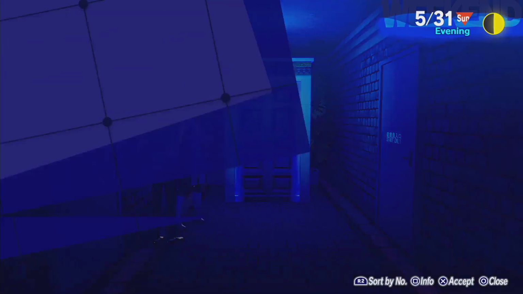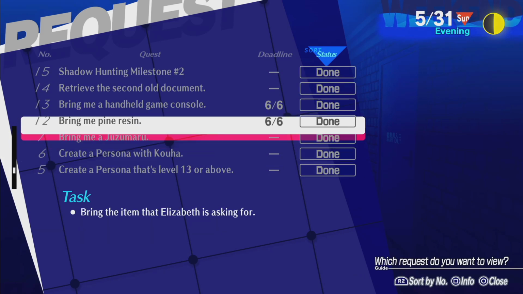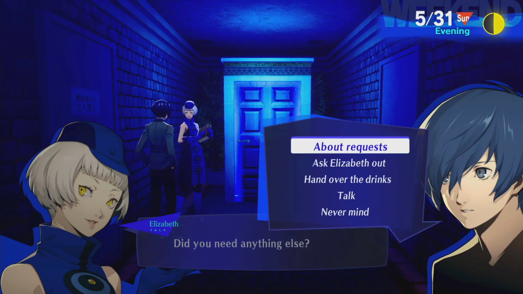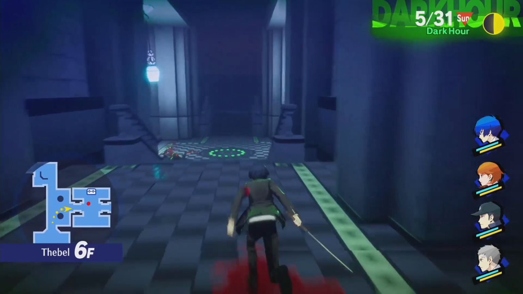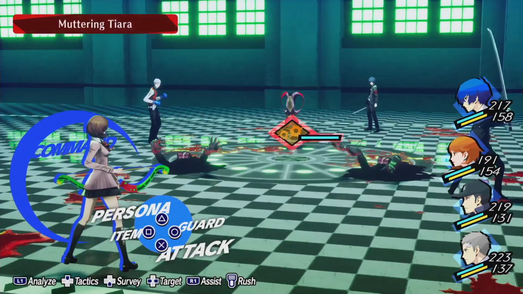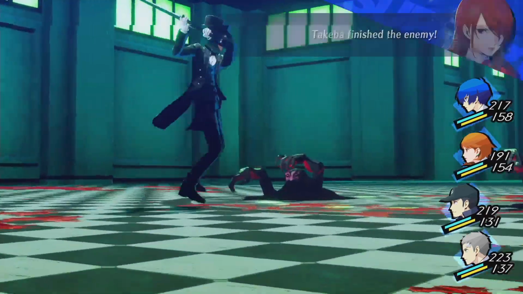For Elizabeth's requests, pay attention to deadlines. Do not be afraid to actually start and finish a request on the day of the deadline, because sometimes you might need to group some of them at the same time because they all have a similar deadline. But do Elizabeth dates as soon as possible because they take up no time at all.